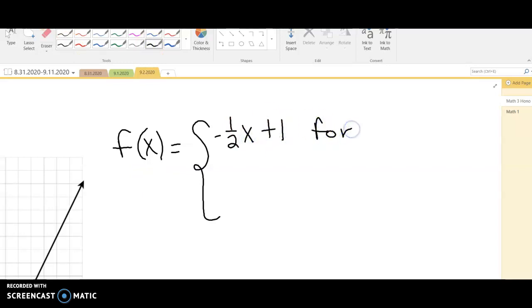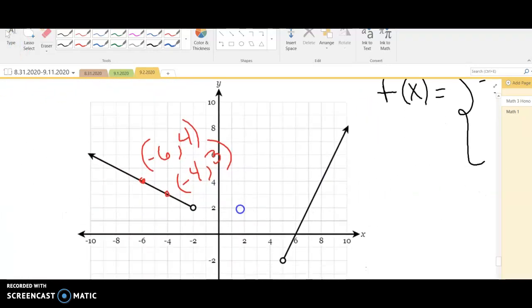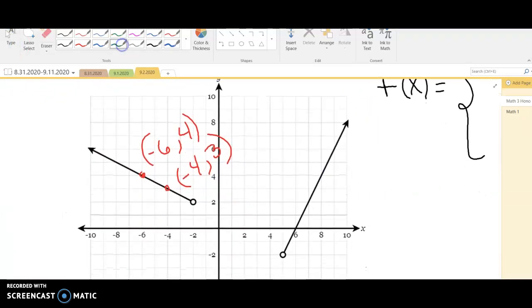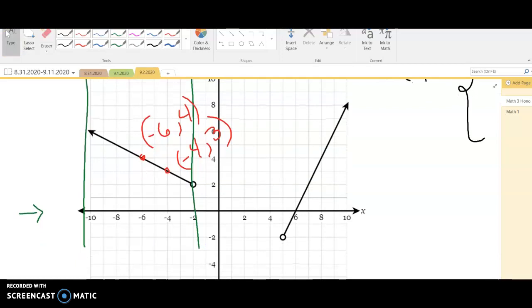So f(x) already represents y. So we don't write y equals -1/2 x. We just write -1/2 x + 1. And then this is where our domain goes. We have to find the domain. So let's go ahead and practice finding the domain for this equation right here. The domain is on the x-axis and we want to start from the left and where does it end on the right. Now this is where it can get tricky because it's an arrow. A lot of students have trouble with it. So if you're struggling don't feel too bad. Let's see if we can tackle it together.